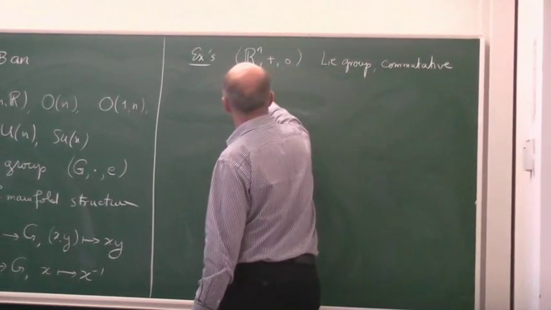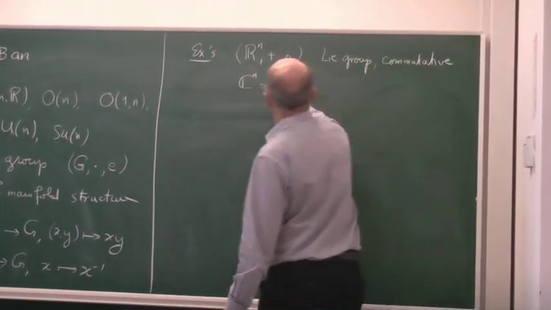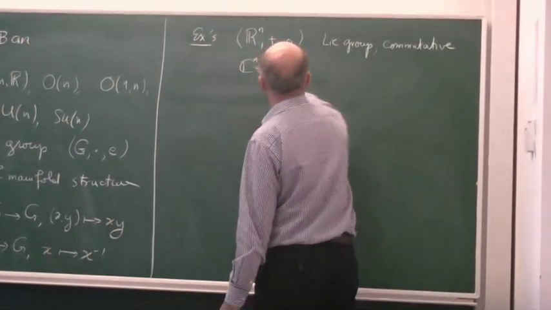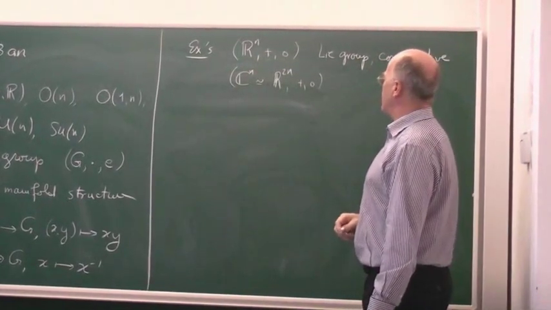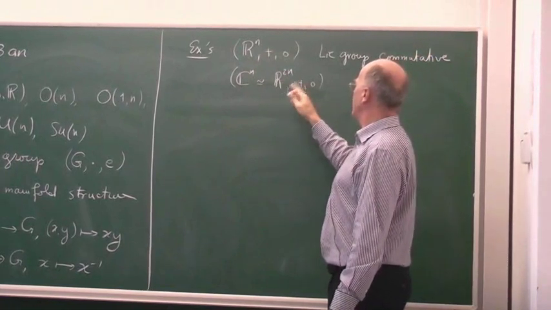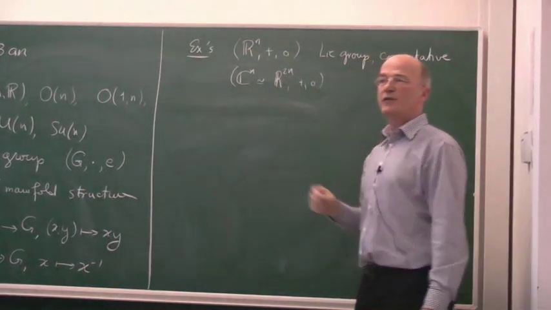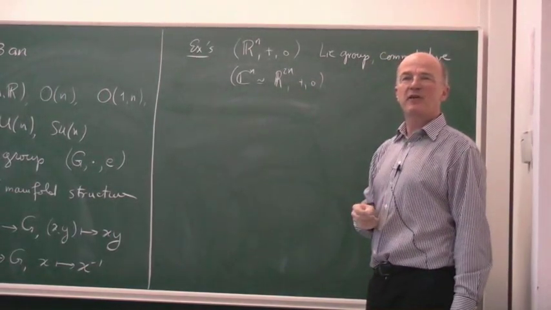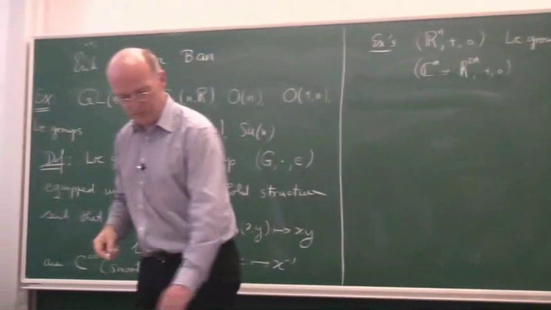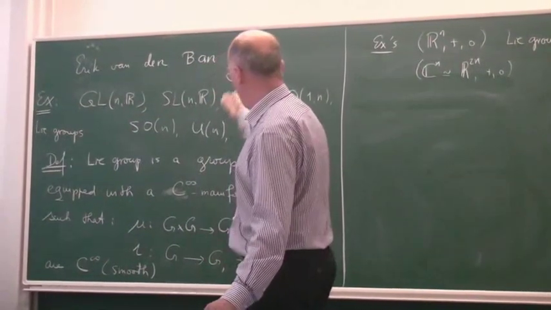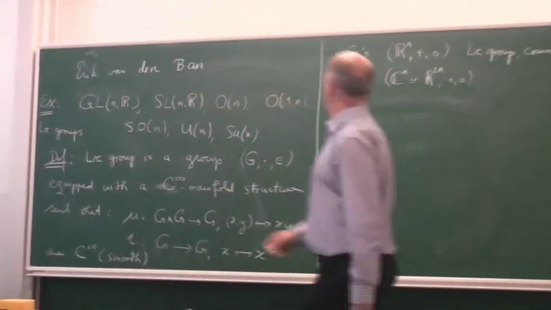We could also take C^n, which of course in a natural way as a real vector space is isomorphic to R^2n. And as a Lie group, it's just R^2n with a plus and a 0. I'm talking here about real Lie groups. At a later stage, I'll say something about complex Lie groups. So every Lie group to be considered is, I'm talking here about the smooth category of real manifolds, after all.